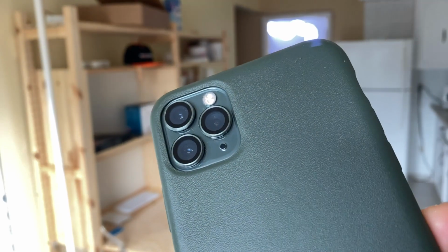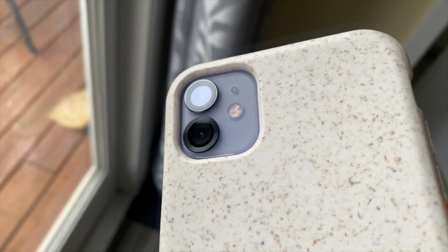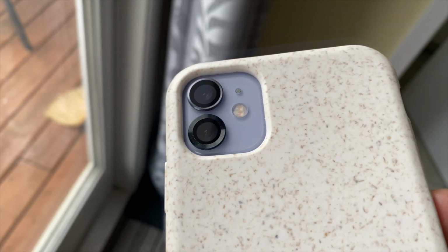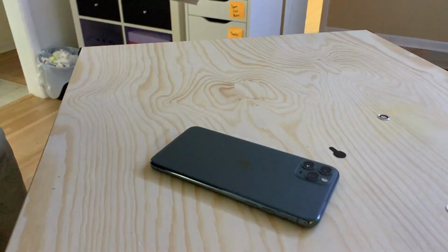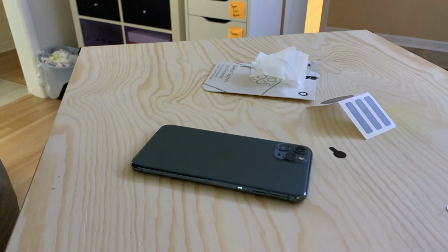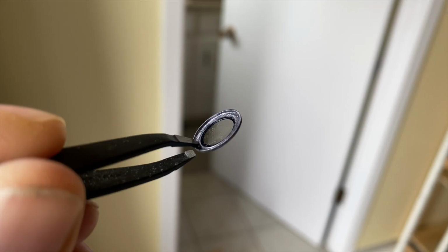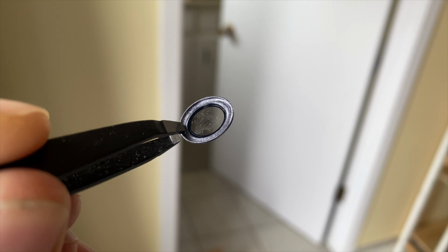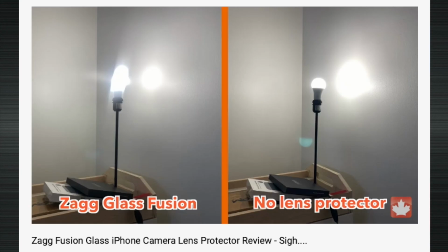For the rest of this review, I'm going to talk about the overall design of the Shellrus Sapphire Camera Lens Protector. I'm going to show you the protection it's actually going to offer your camera lens, and then do an image comparison. Installation is done by wiping it down with a giant Zeiss wipe, dabbing it with your dust stickers, peeling the black piece off the protector, and plopping it on top of your camera lens. Easy peasy. Now, like every other glass camera lens protector I've used, there isn't a layered adhesive over the camera lens, just on the ring. The only product that had the adhesive was the Zagg Fusion glass. Well, and that was just a terrible product.